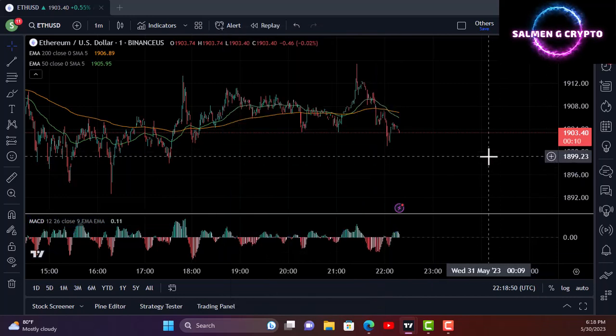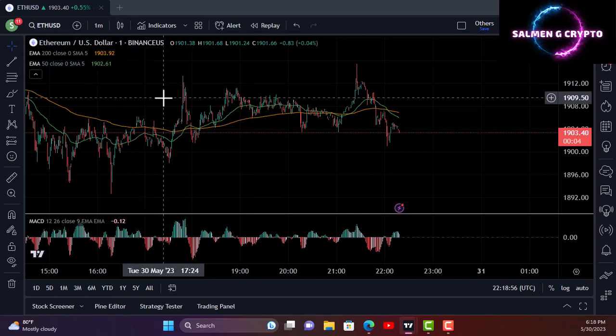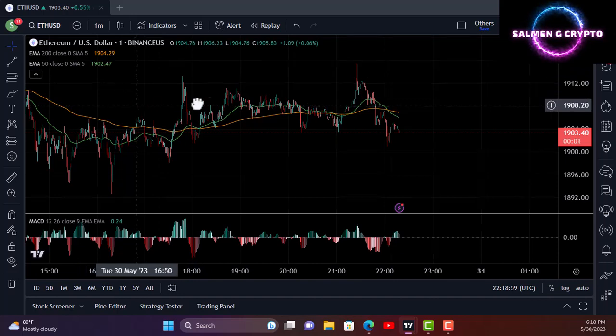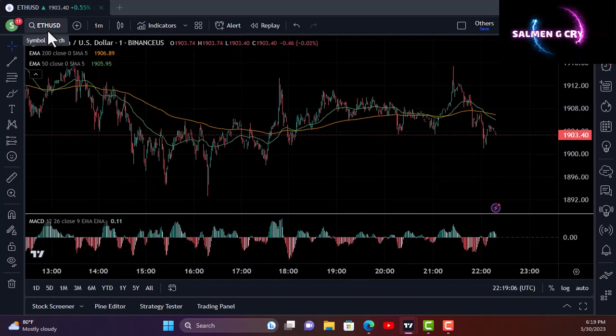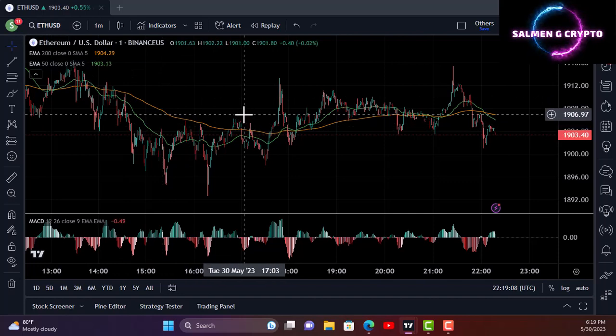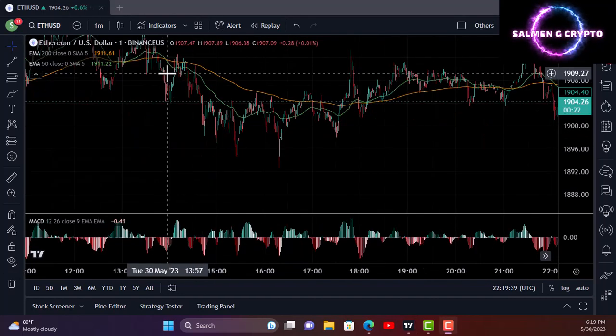All right. So this strategy only works on the 1 minute time frame. I'm trading Ethereum on this one, but you could also trade Bitcoin on it. We need a high volume trading product, so most likely work on ETH and Bitcoin only, unless you know another cryptocurrency that has a high volume. So what do we need to see?